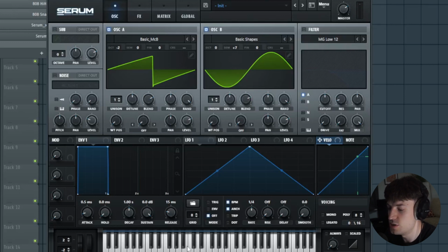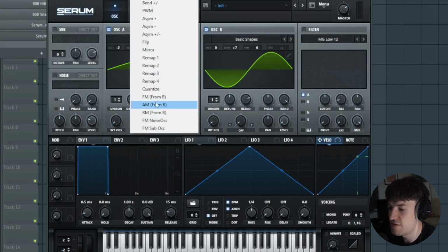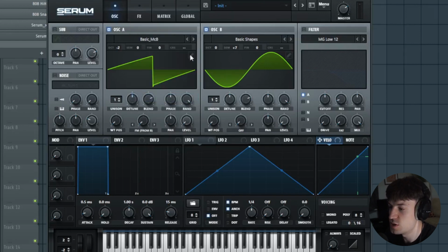Remember, if you're on Ableton, you might have to adjust the keyboard slightly, or adjust the oscillators differently. So it'll be like 0 or +2, I think. Now next, we're just going to turn the level of both of these off. And what we're going to do is apply controls to this one and this one. So for this one, we're going to get FM from B. So it's going to come from this sound into this sound. And we're going to turn this up slightly around here.